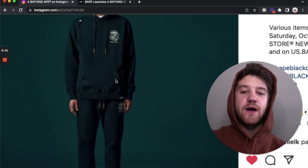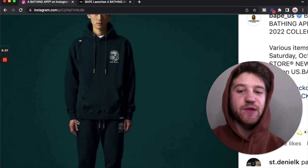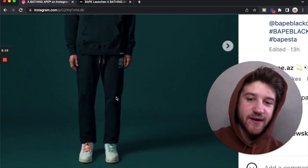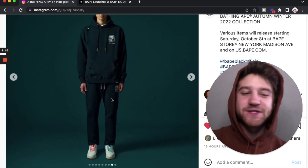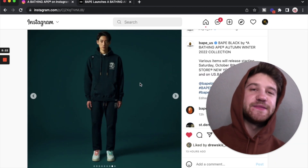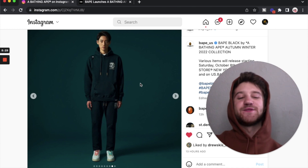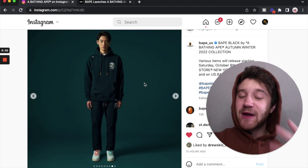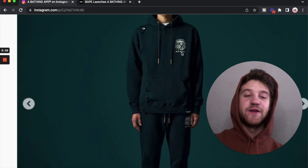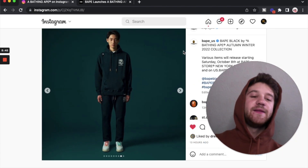And then we've got a sweatsuit. These are distressed pieces — just got some like tearing here on the right shoulder, above the left pocket, on the pocket, and a little bit on the pants too. I don't really like distressed sweatsuits — sweatpants, sweatshirts. I feel like distressing looks kind of weird on those items. I like when stuff's like a little torn maybe by the collar or whatever, but just random distressing on sweatpants and sweatshirts just never really works in my opinion. So I'm not really a big fan of these. I don't like the logo as much here either — I feel like it worked better on those cardigans where it was knitted, and these are printed. So yeah, these are gonna be a pass for me.